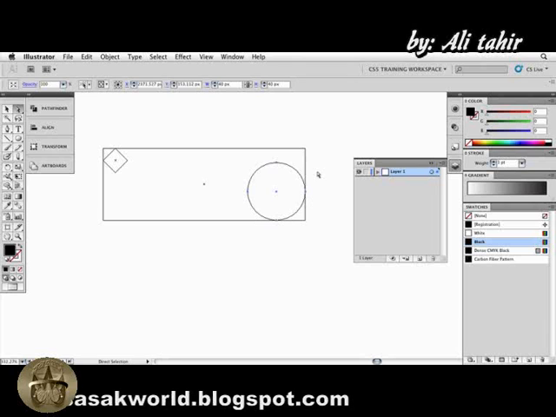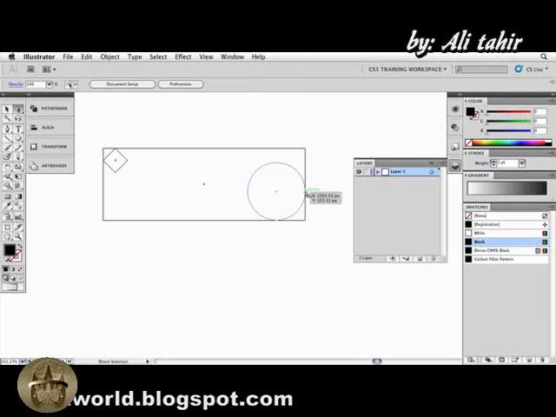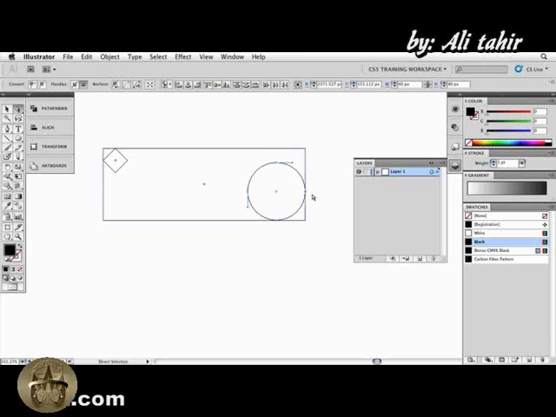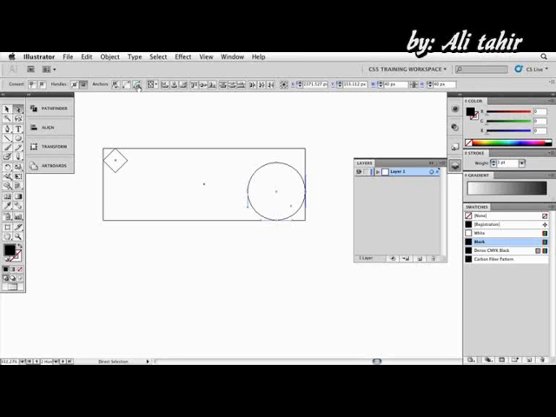Let's go to the direct selection tool, deselect and reselect the corner point here on the right hand side, and also hold down the shift key and select the bottom one. So these are the 2 points that we wish to separate from the rest of the circle. Okay, up here in the control panel we can see the small scissors icon, and that will simply say cut this path at those selected anchor points. So go ahead and say OK.